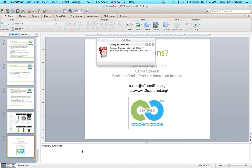Next question. Are Cradle to Cradle's chemicals restrictions in line with the European directives such as REACH, or do they go beyond that? So I think the question is, how does our ban list compare to the REACH substances of very high concern list? Yes. I don't know the details of that offhand, but from what I remember looking at the list, there are a lot of similarities. Sorry, I don't know the content of that list offhand, but our ban list, as you can see, contains a lot of the main chemicals of concern that have been identified. Okay. On to the next question.